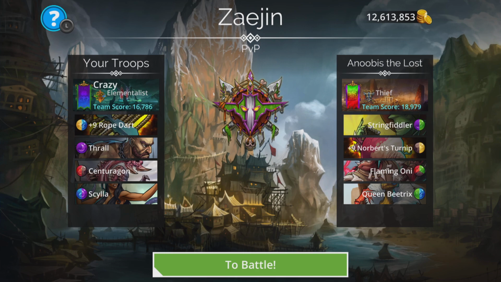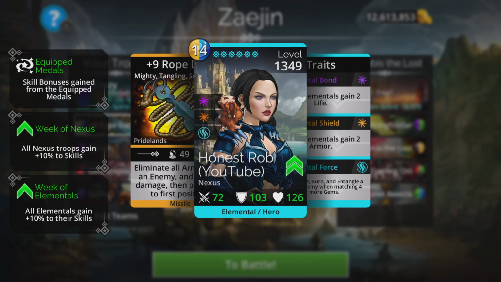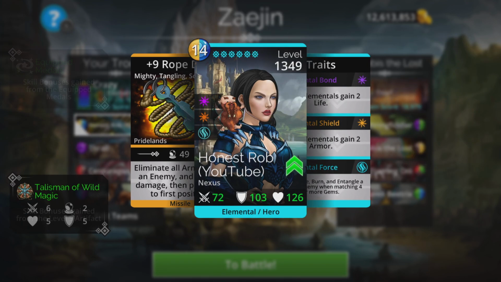Before these sort of weapons came along, it used to be a case of you had to think about things, say, a couple of years ago. This sort of team, you would really have to put a lot of thought into it, maybe go change your class to Frost Mage or something to combat the goblins. But where you've got these sort of weapons now, and this new Elementalist class as well, which has really made it easier. Like that third trait, stun, freeze, burn, and entangle a random enemy when matching 4 or more gems, which we do a lot on this team.